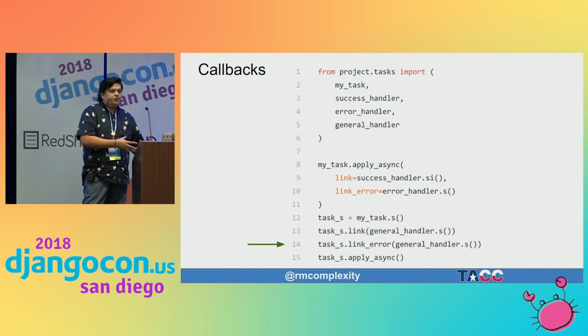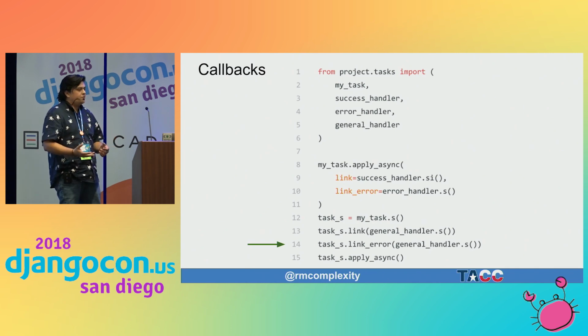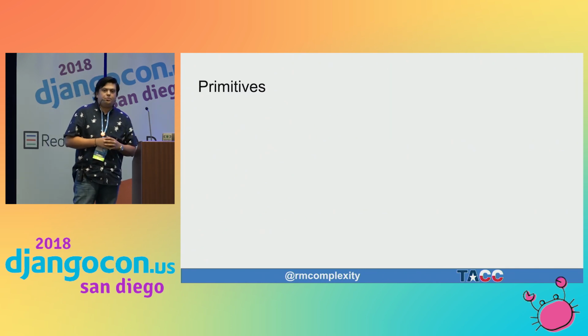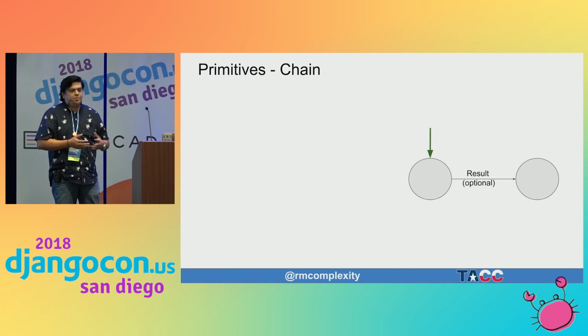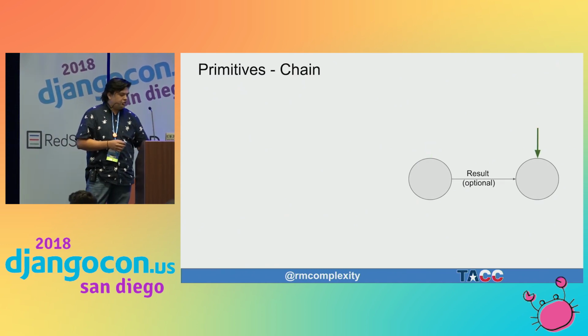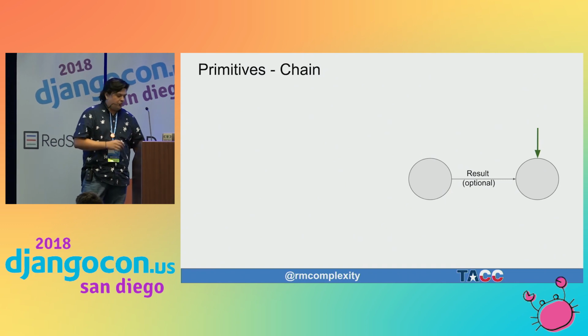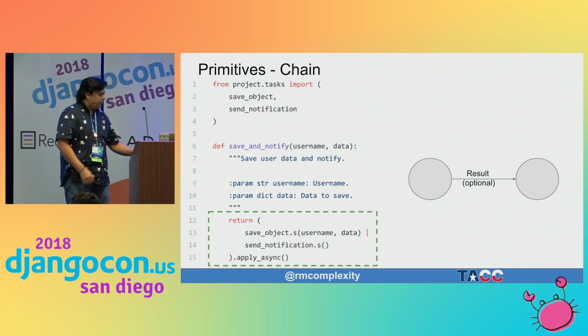It's a little bit hard to just start building workflows with just these two different objects. So Celery gives us these different primitives, which we can use to start creating better and a little bit more complicated workflows. The first one is a chain, which is basically what we just saw. It's running first one function, and then once that function executes, we can run something else. So first this one, and then we send the result to whatever the callback is going to be.